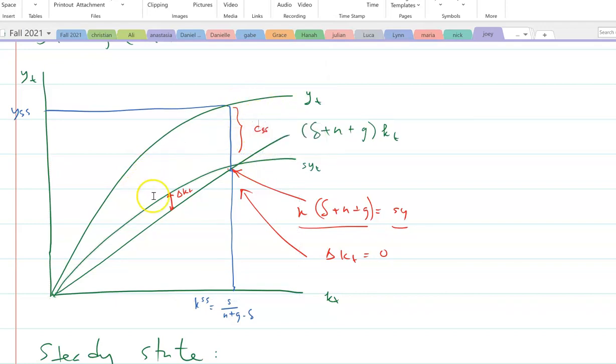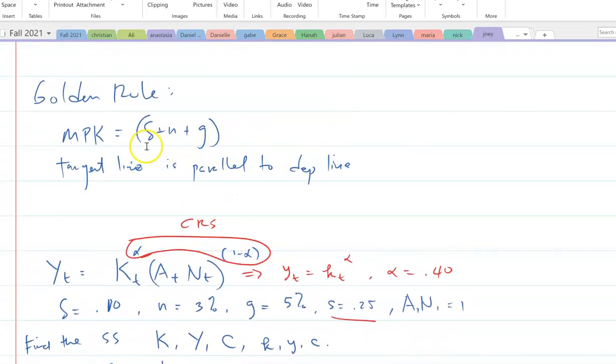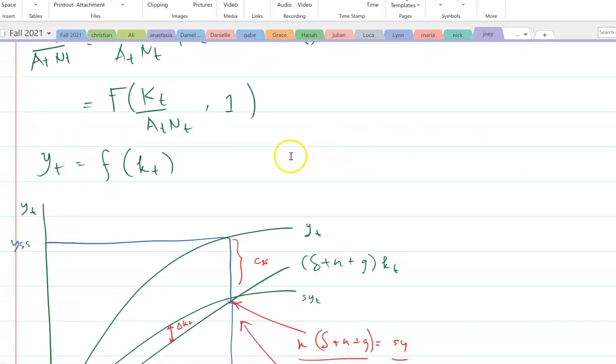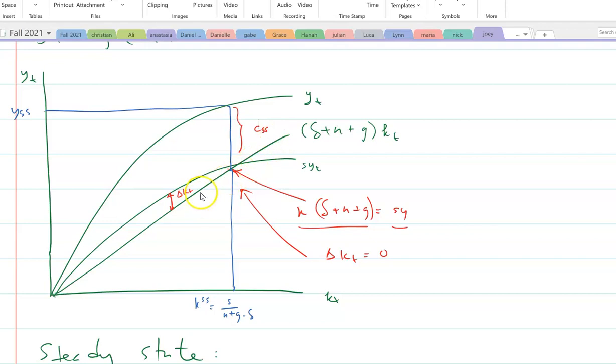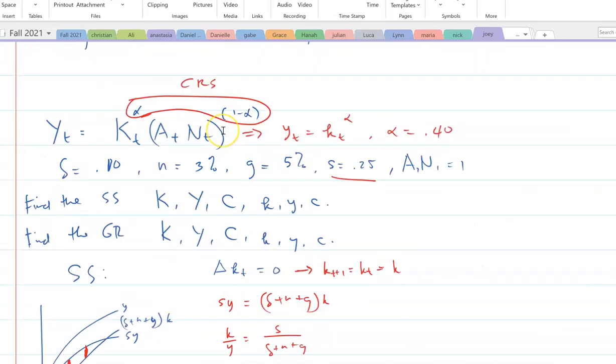If you have very little k, the gap between y and s is small. Now, there's a sweet spot somewhere here where the gap is maximum, the consumption is maximum. And that's the idea behind the golden rule. So how do we find that? You see it when the tangent line is parallel to the depreciation line. So if you make a line parallel to this line in the y, that's where the golden rule saving rate would be. We are looking for the golden rule saving rate in here.